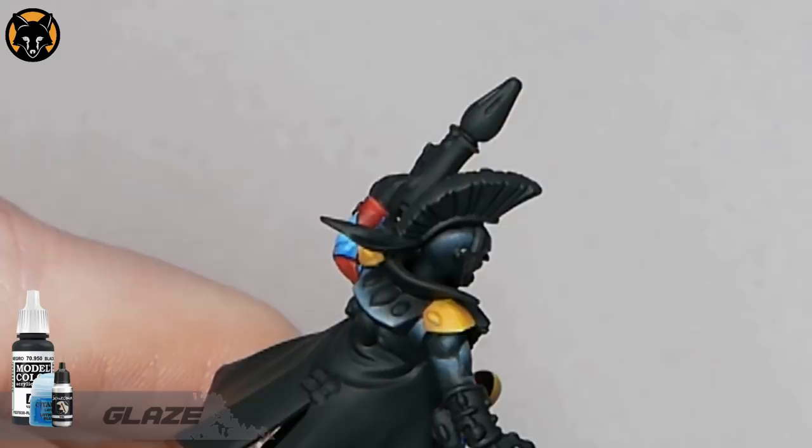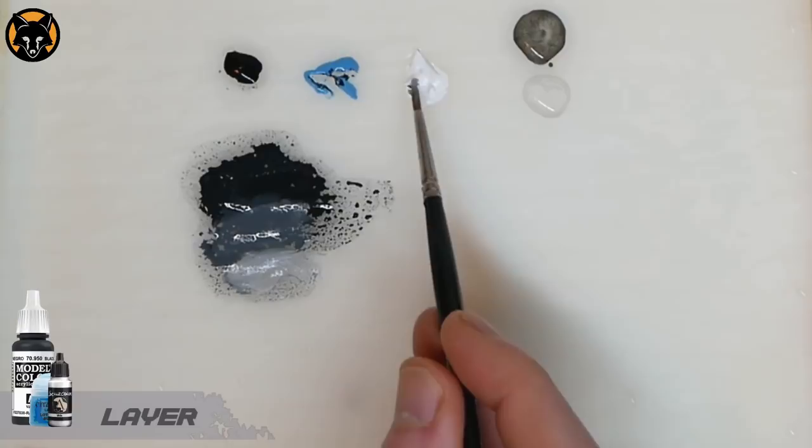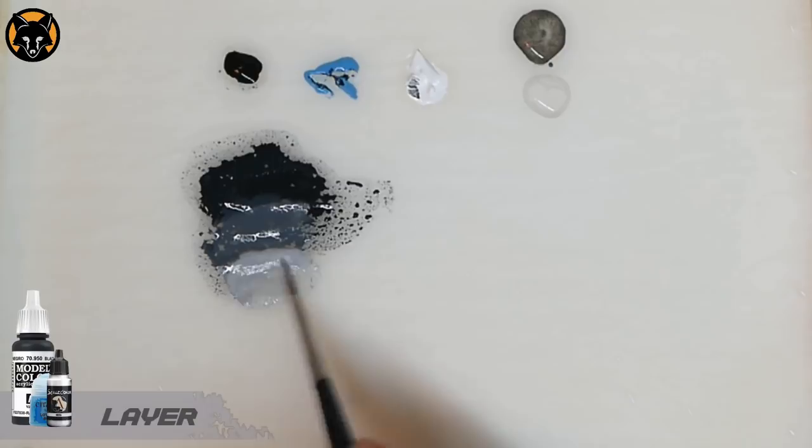For our next highlight, we'll add more white, and we're going to be doing some edge highlights this time. So I'm going to keep the paint a little thicker than before, so that it doesn't run all over the place.